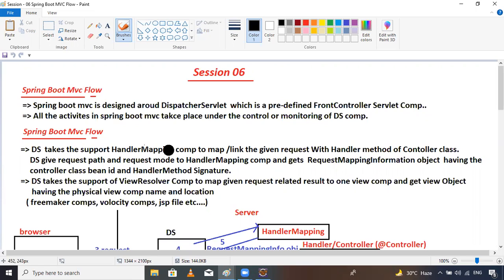Okay. So now here, observe the Spring Boot flow. This is very important. This is the very heart of Spring MVC. Every interviewer asks questions about the Spring MVC flow. If you explain the flow of Spring MVC, then the interviewer won't ask the remaining questions.